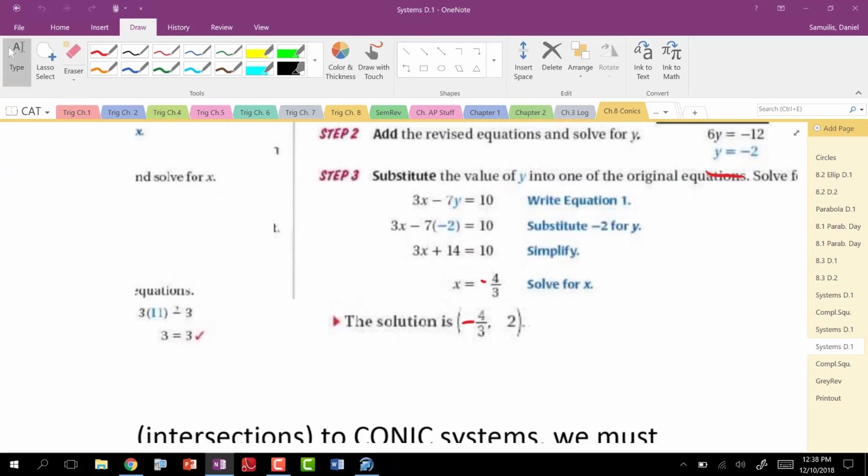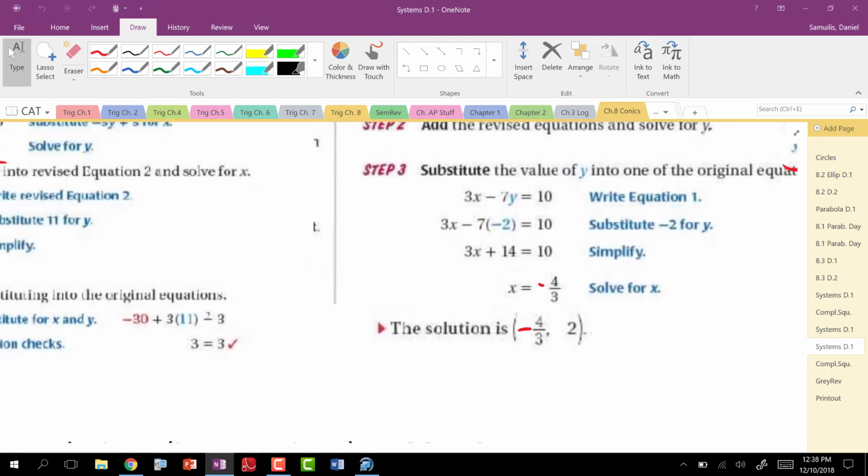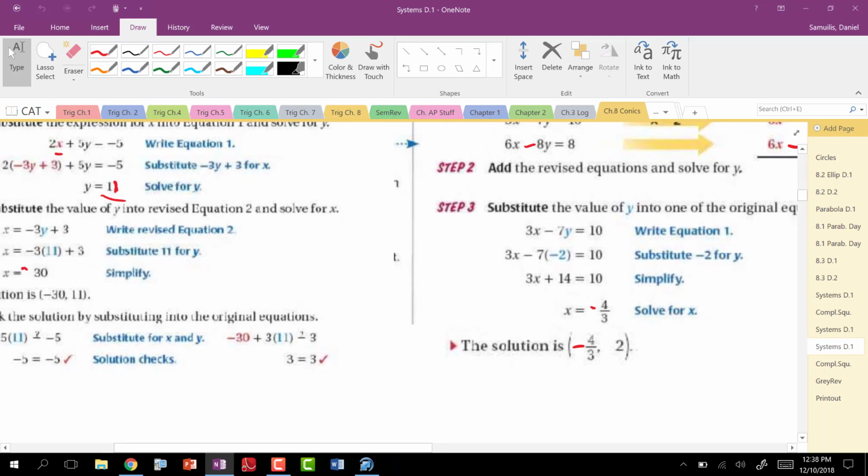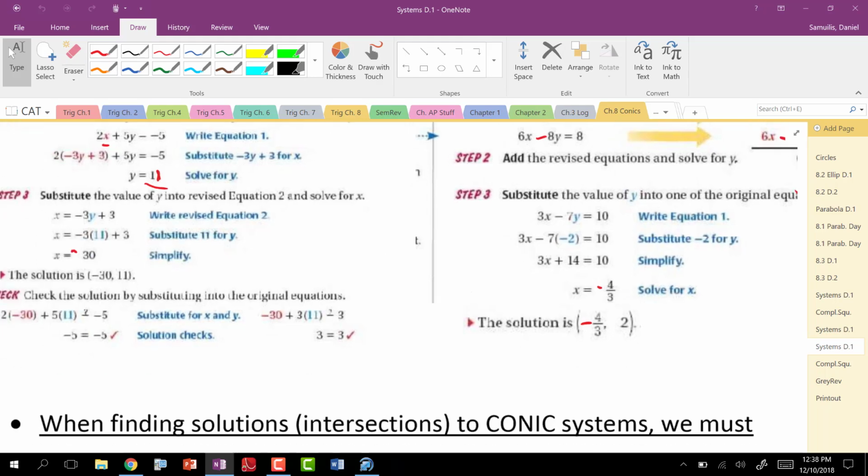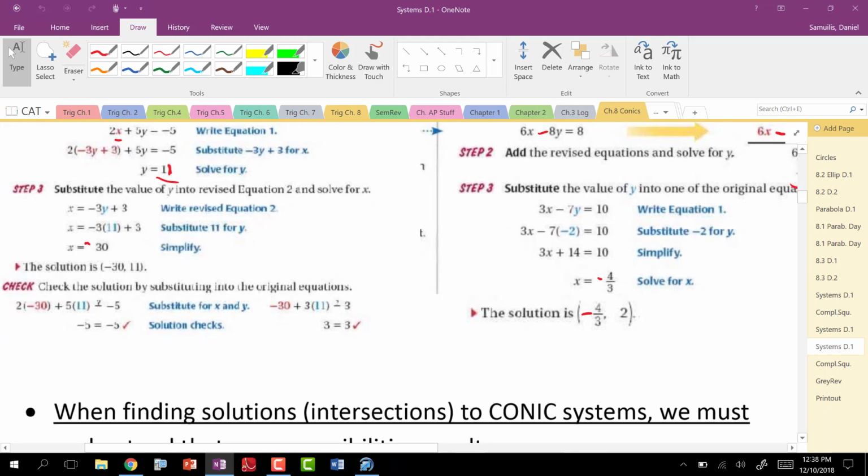Now, look at both these answers when we did this algebraically. -30, 11, that'd be awful to solve by graphing. You'd have to go left 30 and down 11 to see where these two lines cross. I'd have to graph all the way out there. Or is -4/3 good graphically? Would that be obvious? No, you'd have to guess that it's not a perfect x value and guess what that x value is.